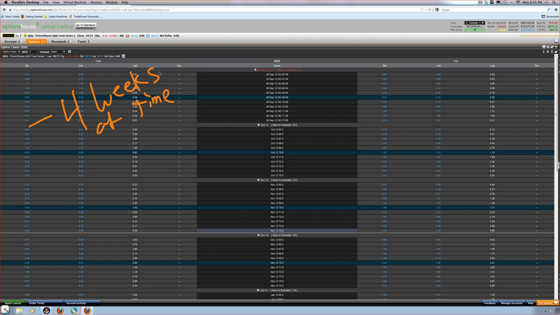If expiration for October is in 25 days, is that 4 weeks? It's right on the cusp. If you know you're going to be in this trade immediately, I would let you get by that if you're going to be in it for like a week. But we don't know when this trade's going to trigger, do we? It might trigger tomorrow. It might trigger in 3 weeks. So let's go to November. We've got a couple of months to expiration. We'll come down here, $70 call option.